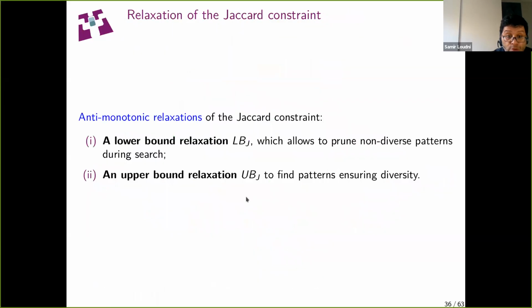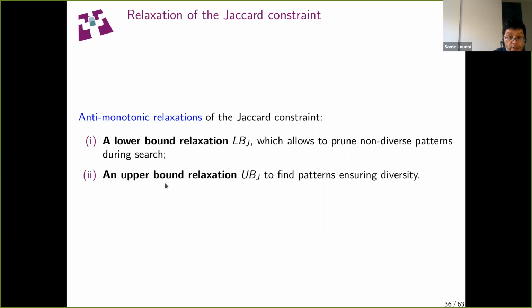So how do we achieve efficient pruning in this case? The main proposition here is to use two anti-monotonic relaxations of the Jaccard constraints. The first relaxation is based on a lower bound, which allows us to prune all non-diverse item sets during search.